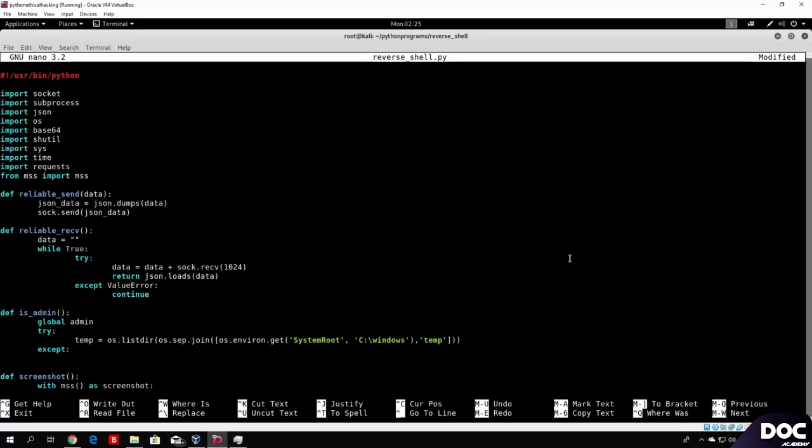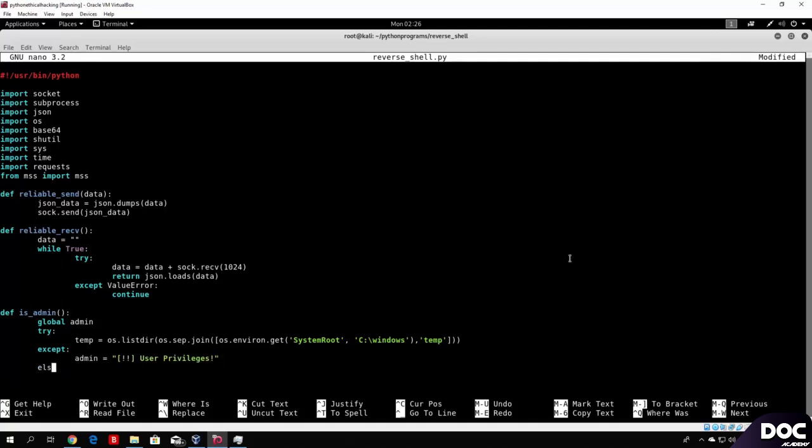And then if that works, or if that doesn't work, we want to type the admin variable, which is our global variable, equals, two exclamation marks for the error, and we want to type user privileges, exclamation mark.